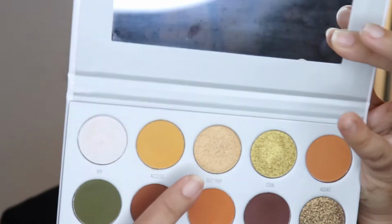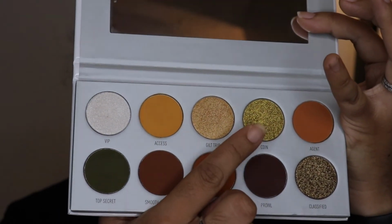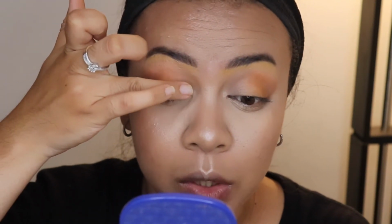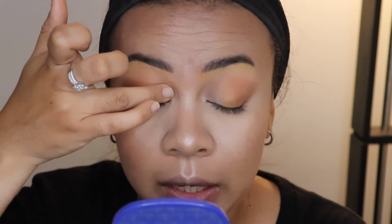Okay, now that we have that, we're going to move on to the next color, which is Guilt Trip. Guilt Trip right here. Then we're going to put this in the inner corner color after. So Guilt Trip first. I feel like I want to use my finger. I'm just going to use my finger. So I'm just looking down to the mirror to apply it so that my eyelid is completely open. And try your best to blend the colors together.